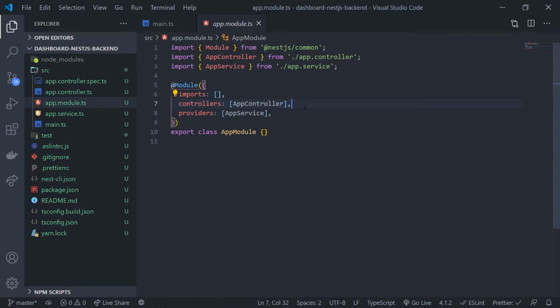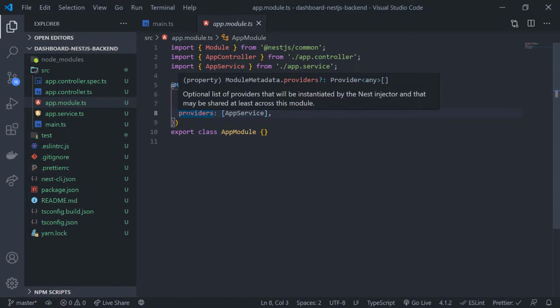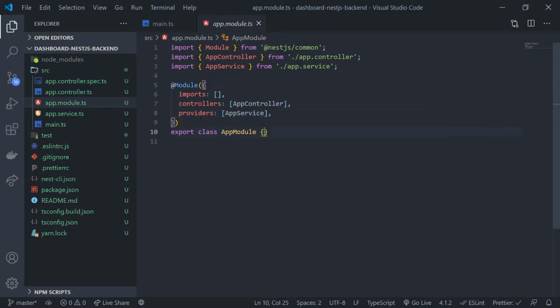We have our controllers. So like I said before, if I haven't mentioned already, Nest.js follows the controller service architecture. So I'll talk about the controller in just a sec, as well as the service. This is where you would have all of your controllers, and the provider over here is for Nest.js to provide things like services, pipes, guards, things like that. These are what allow Nest to take advantage of dependency injection. So it'll look at all these providers, and then it will basically inject them into your application. We'll get to that when we actually look at the code for controller and service. But that's pretty much it for the app.module.ts file.